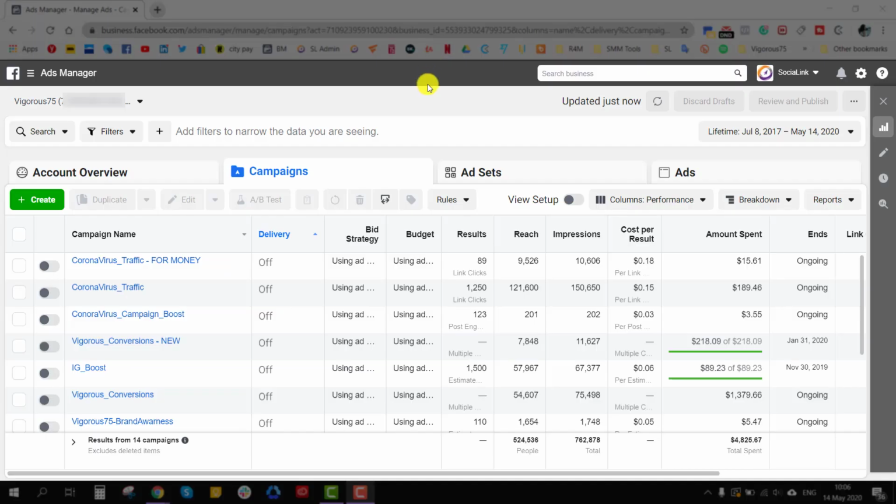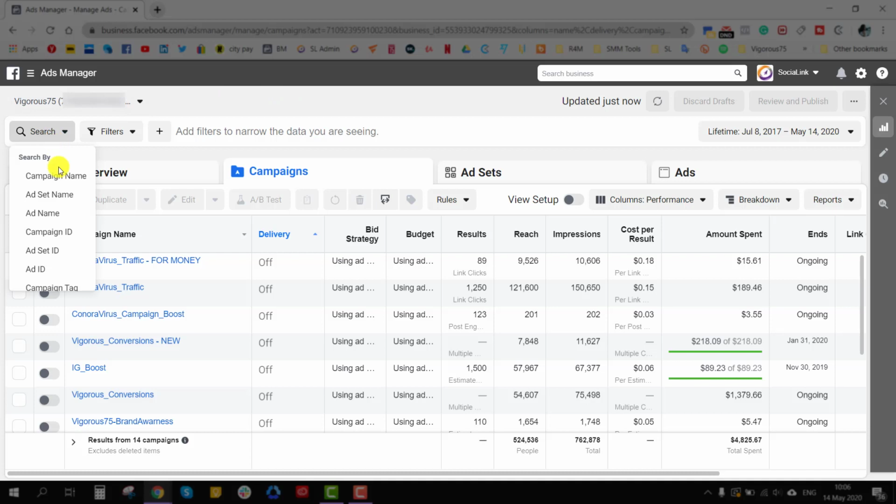By now, most of us already have the new Ads Manager menu, and it looks like this. I'm in my Ads Manager. As you can see, my search field is different, my time filter is different, everything looks a little bit different. So we're going to start with our search menu.